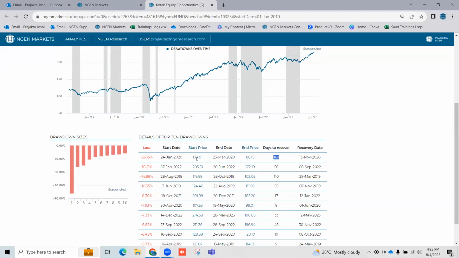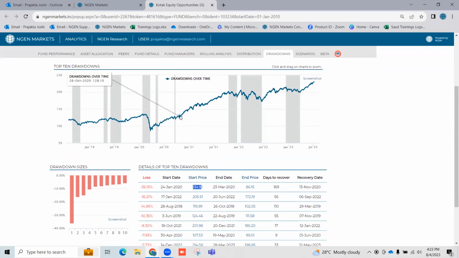Now, if we were to hover on the white portions that you can see on this chart, we will be able to corroborate whatever we are saying, right? For example, I'll hover on 13th of November 2020, and I can see that the NAV of that particular fund would have already crossed 134.91. So I'll head over to the chart here and locate 13th November.